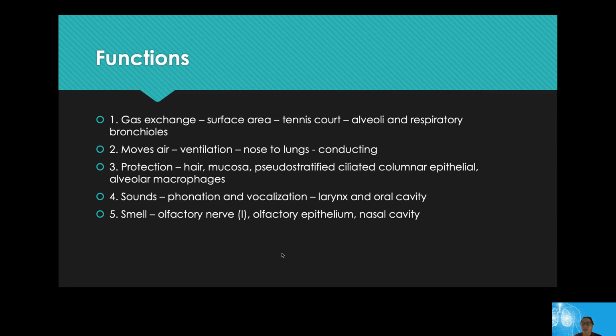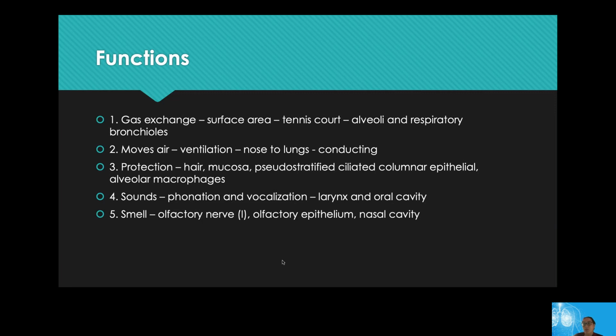The larynx and the oral cavity are very important components to making sure that sound can be made, produced, and interpreted. And then smell, which is going to be exclusively in the nasal cavity, but this might be something you want to review back in chapter 17, because that's where we talked about the function of cranial nerve number 1, the olfactory nerve, and how particles that you interpret as smell are trapped in your olfactory epithelium and interpreted by that olfactory nerve.